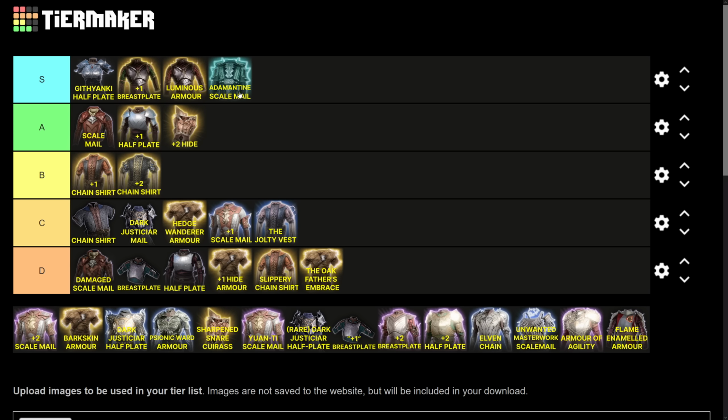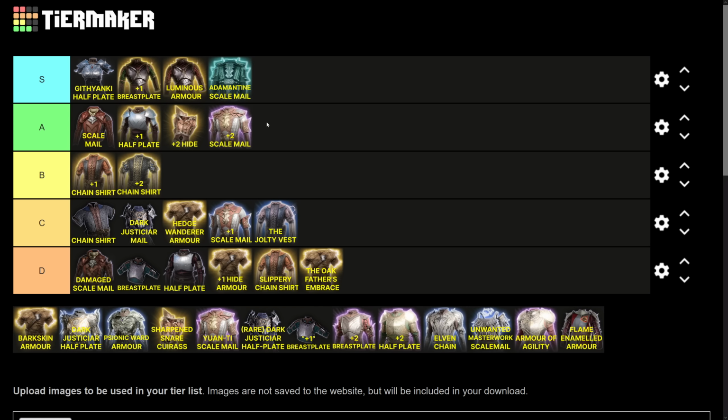Defensively minded characters are still going to be better off with the Adamantine scale. Characters with higher dexterity are going to be better off with the Yuan-ti scale mail, which is available around the same time. But there's definitely going to be characters that want the 16 base AC and want the +1 initiative, and so are going to benefit from the +2 scale. So I'm going to put it in A tier because it's not every character that's going to use this, but this is definitely an armor that a lot of parties are going to buy and make use of. You will never be sad to have it equipped because it's just a very solid piece of armor overall.